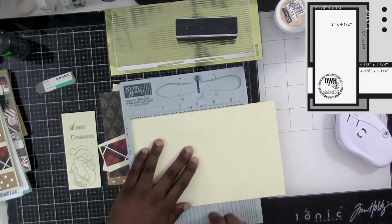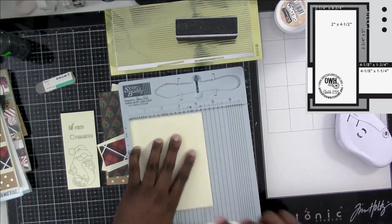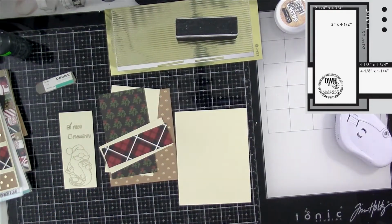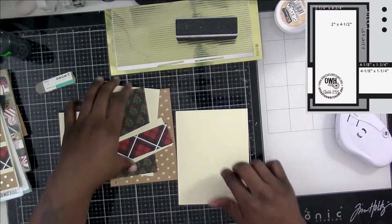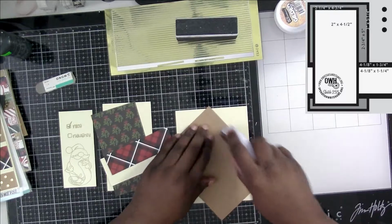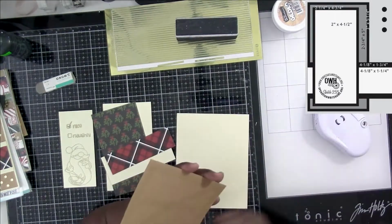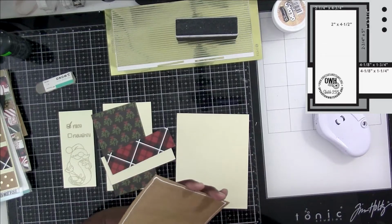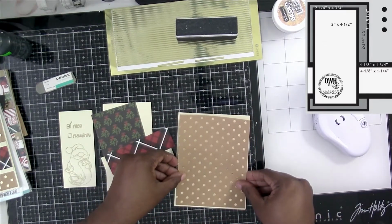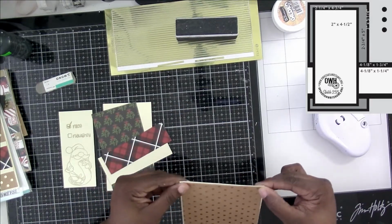So once again, it's an A2 size. We're scoring at 4 1/4. And that's going to make the card 5.5 by 4 1/4. And then we're going to start layering up our pieces. So I'm going to put the matte, our base paper, which is, I used the craft card stock in that way for each of the card series this month. So there'll be a different pattern basically as the base. And then we build up the sketch on top of that.